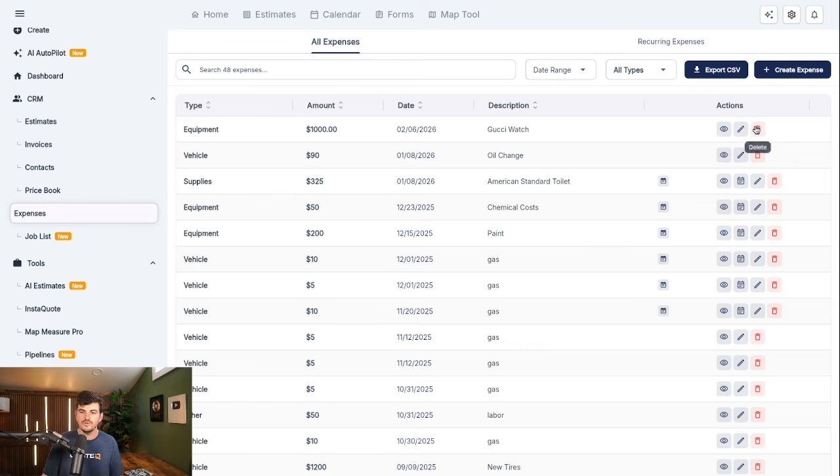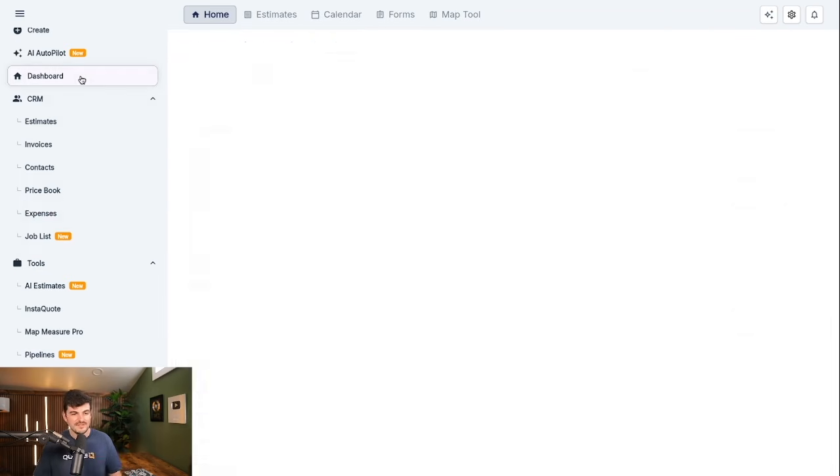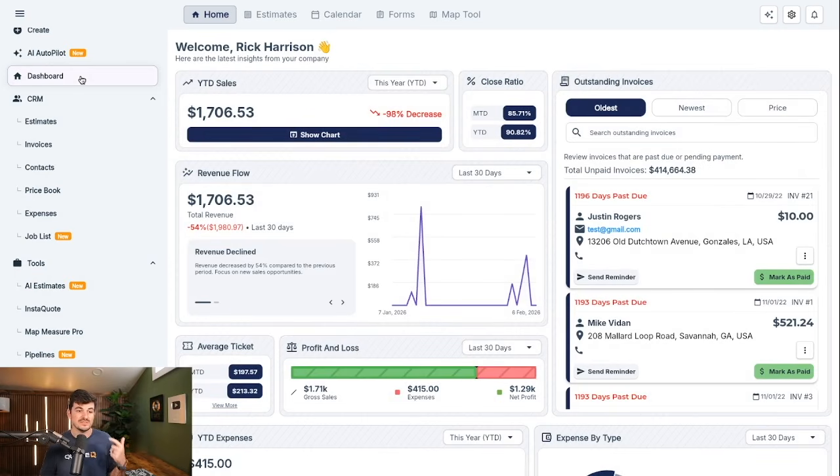So from here, you can view, edit, delete, and you can just do a bunch of things. If one of these is linked to a schedule event, you can click in and see what it's linked to, but just basically giving you guys better visibility on your expenses as well. With that being said, that's pretty much all the tweaks that we made for this update. A lot of visual tweaks, a lot of new app updates. We're basically at the bleeding edge of AI, so we're bringing you guys all the best tools for that.